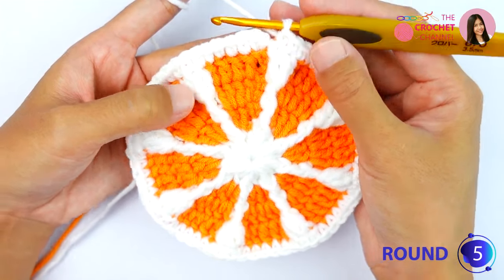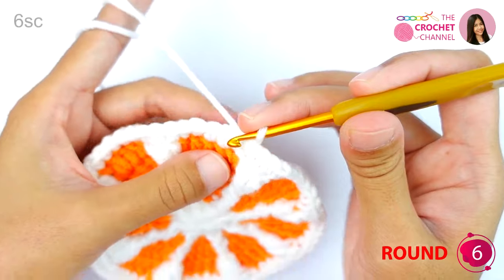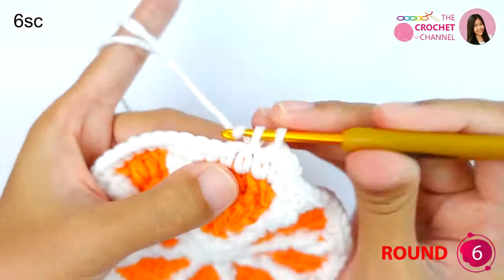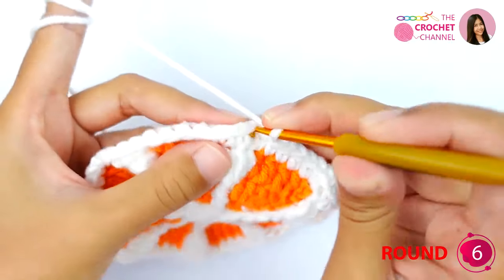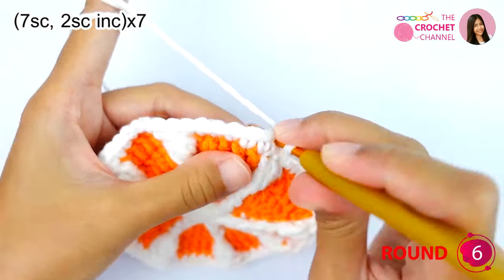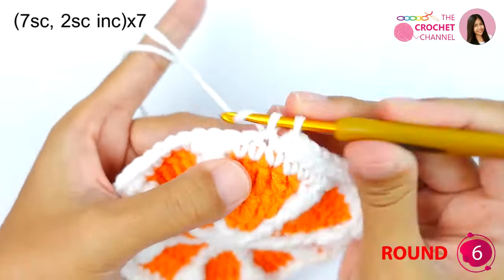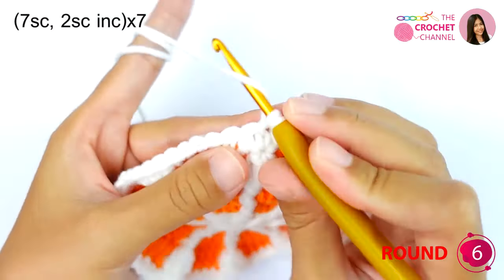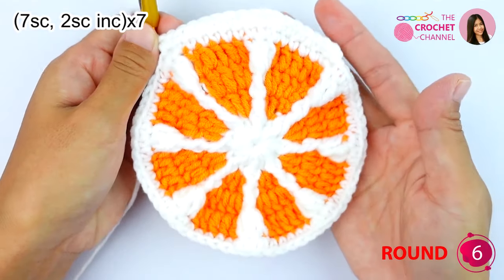Now I am at the end of the round 5, and then I will join slip stitch, and then for the round 6, chain 1, and then crochet single crochet, 1, 2, 3, 4, 5, 6, and the next one will be crochet 2 single crochet increase. So we will keep repeating this process. Single crochet 1, 2, 3, 4, 5, 6, 7, and then the next one will be 2 single crochet increase. So we will keep repeating this process all the way around until the end, and I will be right back.